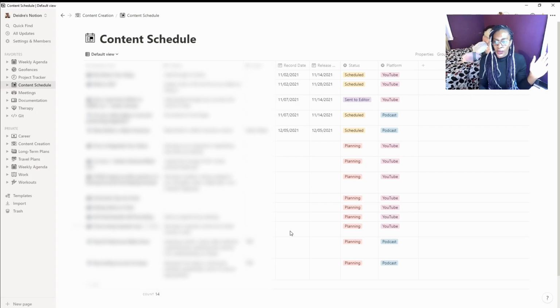This is my calendar for everything that I'm thinking about posting in the near future, and how I have it organized. You can see in this table that I have all of my videos and podcasts that I'm thinking about recording or that I have intentions to record.